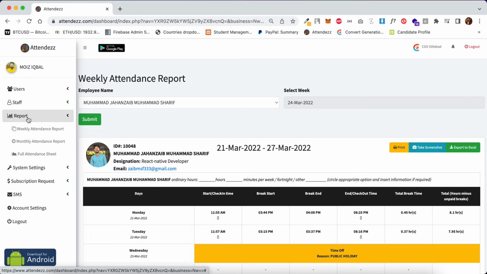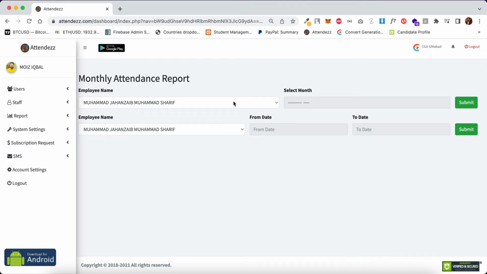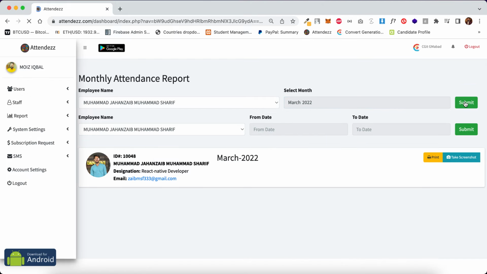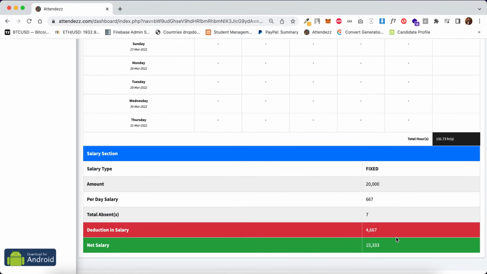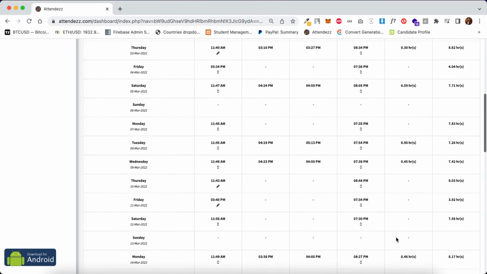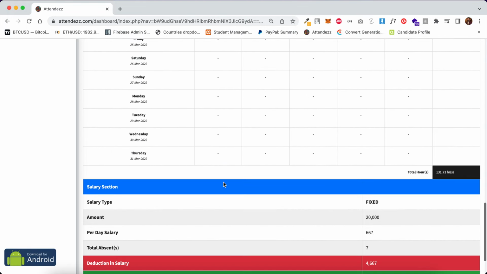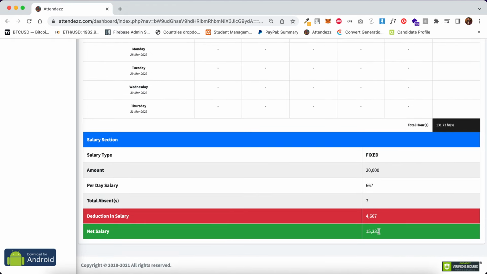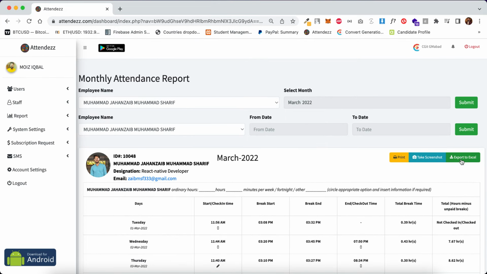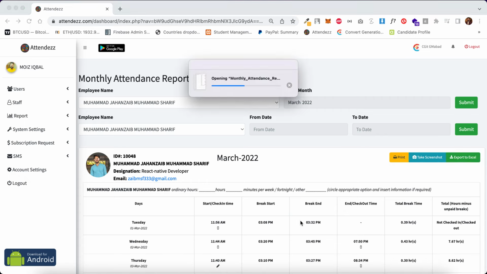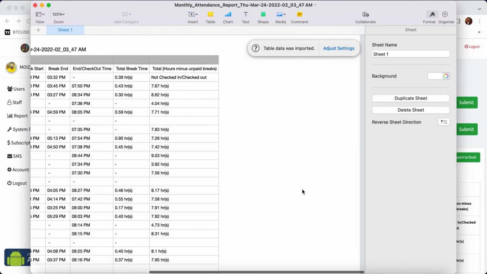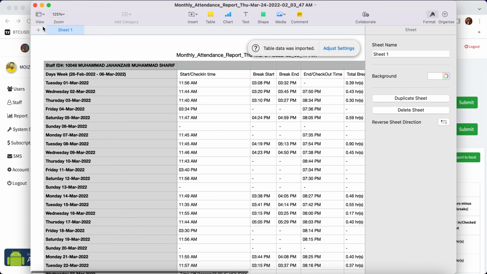Let's go to the monthly sheet, and in the monthly sheet we have two types of reporting. First, the full month report. If I select this person, I get all the reports of the person, and it will also calculate the salary of that person at runtime, because he didn't mark the future dates. So definitely it will consider 7, the 7 will be multiplied by the per-day salary, and it will be deducted from the calculated overall salary, and then the net salary. You can export that into an Excel file for record purposes, or any kind of analysis if you want to use formulas or something else. So here we have a very good Excel file available now.